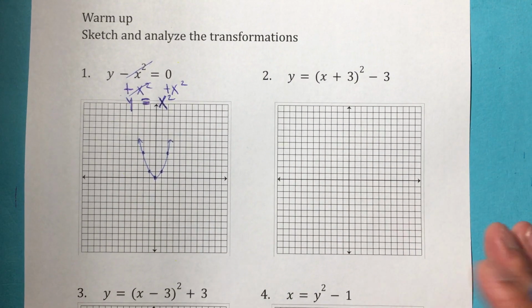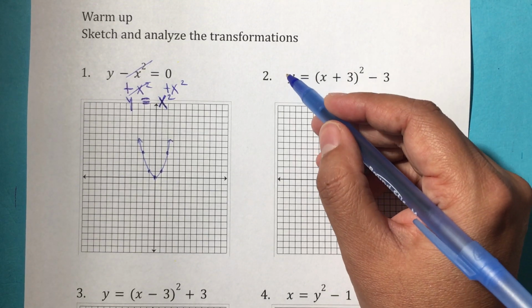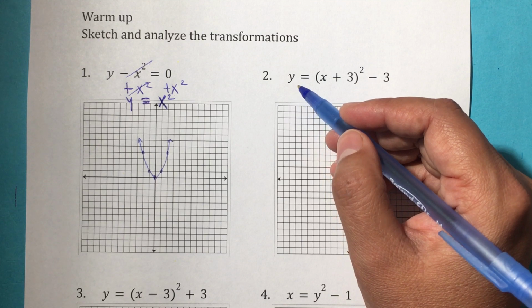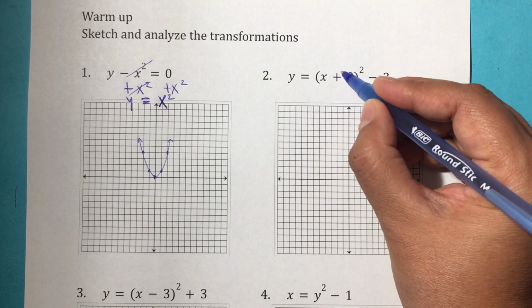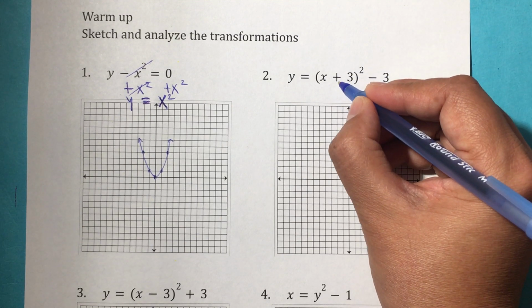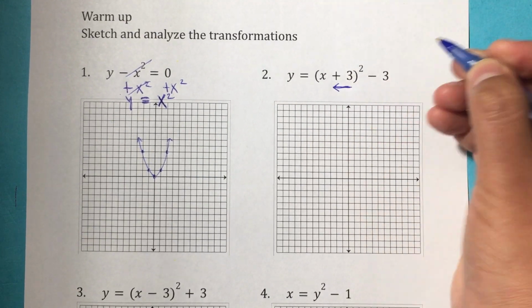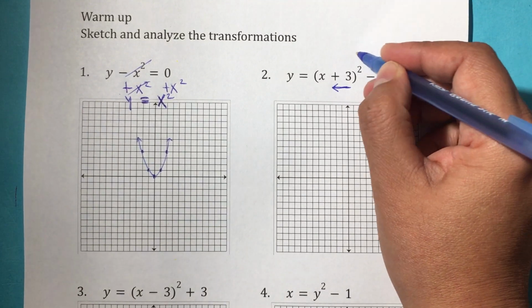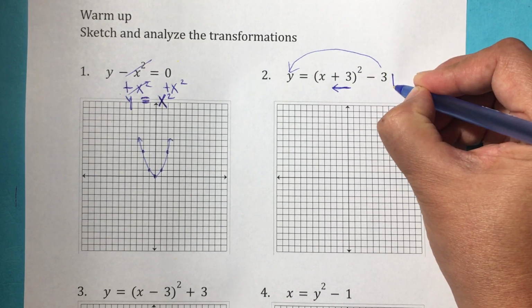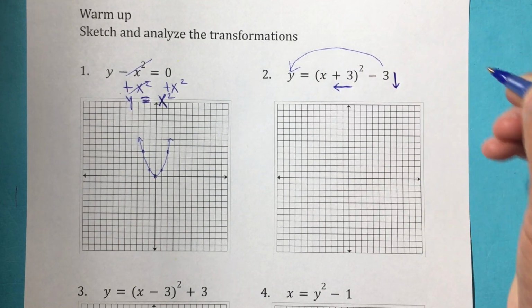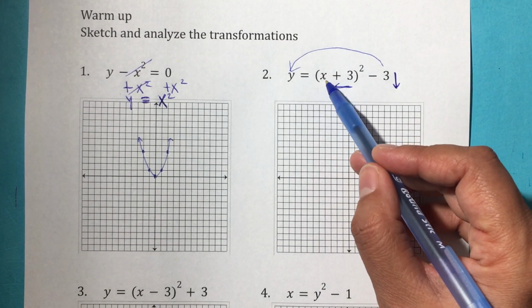So the other ones, we're just going to analyze what's going on in here. And remember that if it's in terms of y, then inside of the parentheses, we're going to go opposite on whatever is being added or subtracted on x. So if it's adding 3, in reality it's going to go to the negatives, okay? And for y, we respect that because that's exactly what it is. So y is negative 3, so for that one, we do go down. It's only inside of the parentheses that it goes the opposite direction on that axis.